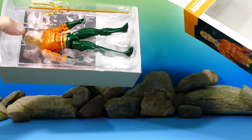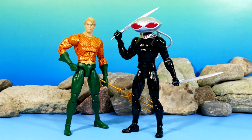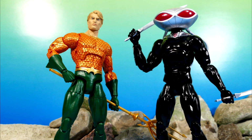When we yank the action figures out of the package, here's what we get. They look pretty good so far, and I gotta tell you, just off the bat, I think that Aquaman, as far as the sculpting detail goes, is the gem of this particular wave, and possibly the series so far. And I'm gonna wager a guess that this figure is gonna have probably the most unique sculpted detail. But let's have a closer look.